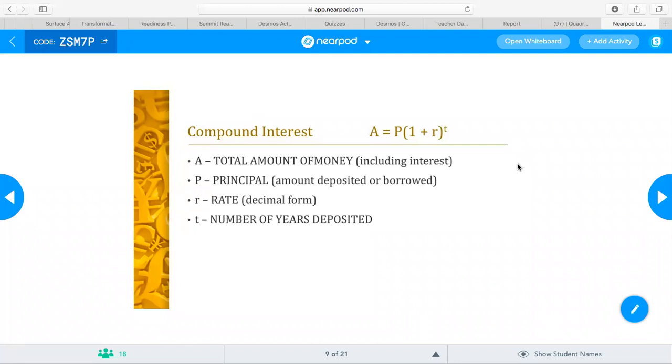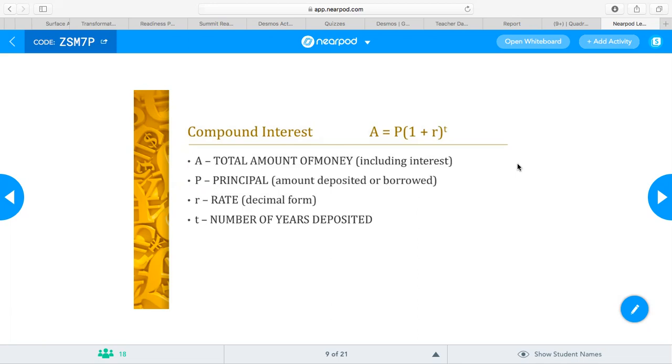Compound interest is where the interest is added on to the amount after every year. So how much is in your account, or I'm going to act like it's a loan. Whatever the principal is after every year, that's what the compound interest is on. Let's say I took out a loan of $10,000 from the Bank of Trip. I paid $1,000 off that year, and then my compound interest will be on the $9,000.